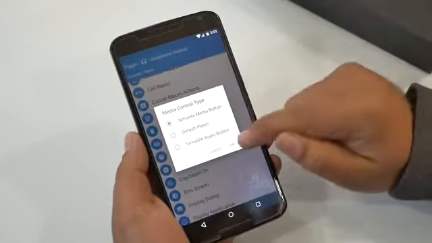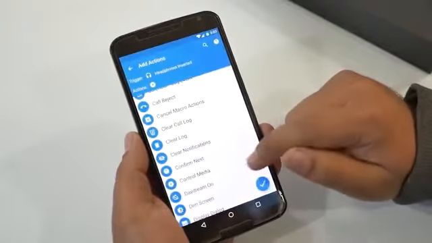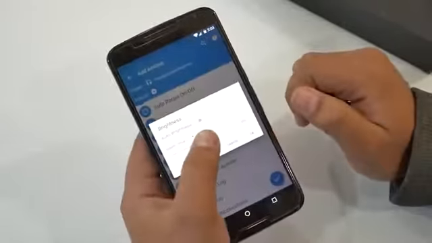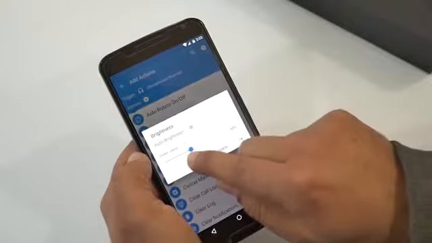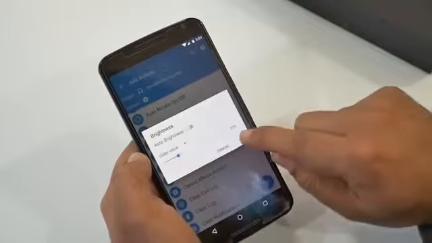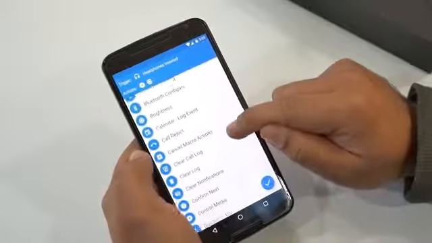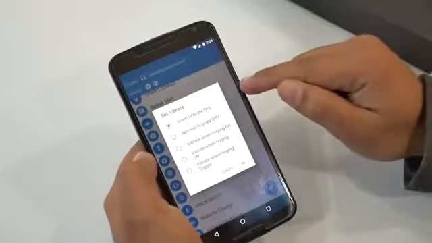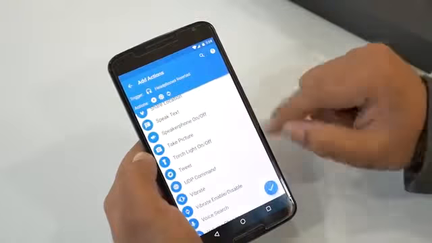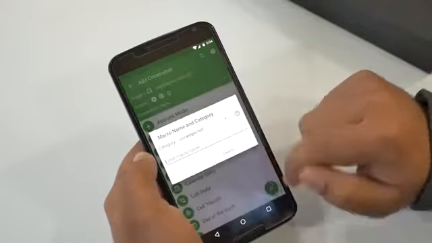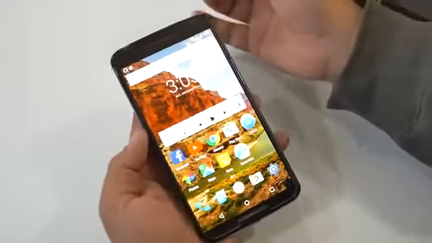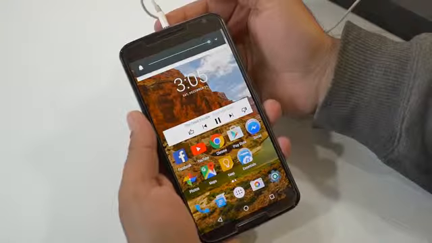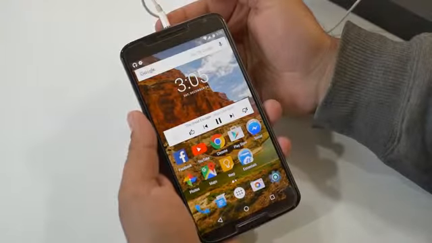First, I'll choose control media, simulate media button, and play and pause. And since I also want to dim my display, I will choose my brightness action as well. Set the value and hit OK. Once that's done, I also want my phone to switch to silent mode. I'll be choosing vibrate and enable, and choose vibrate when ringing on. Now if I connect my headphones, my music is automatically playing. Brightness is decreased as well as the phone in vibration mode.